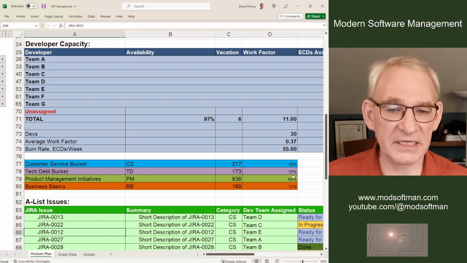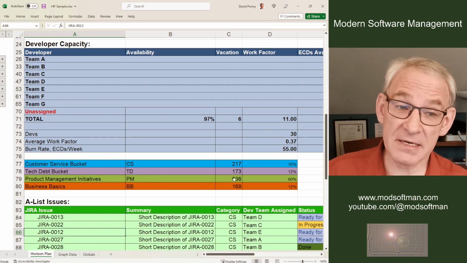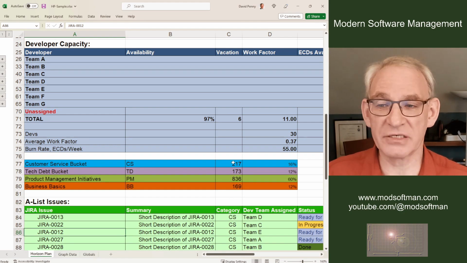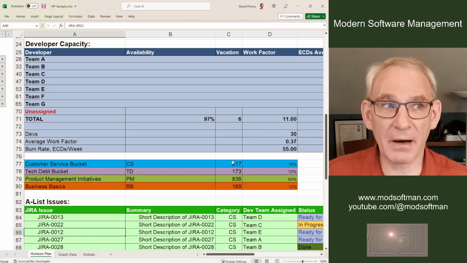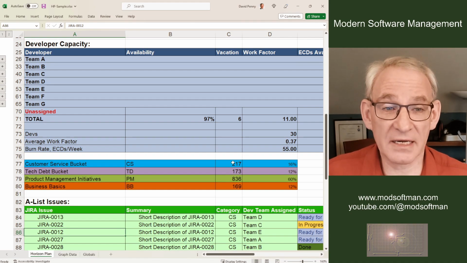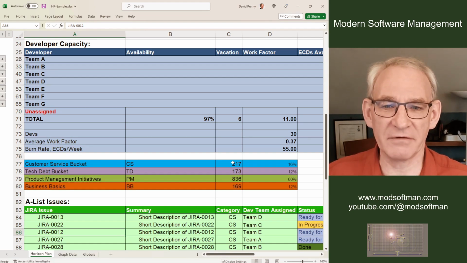The most important one, and 60% of the time, is spent on product management initiatives. So there's things to make the software more saleable, more marketable. And this number is the sum of what's been done plus what's left to be done on any feature that's been assigned that category. And we had a customer service bucket, which could be allocated by our customer service team to ask for features that were either useful for them to help them debug issues at customers, or that some of their top customers really requested that may not be that generally marketable, but are very important to individual customers. That bucket makes up 16%.